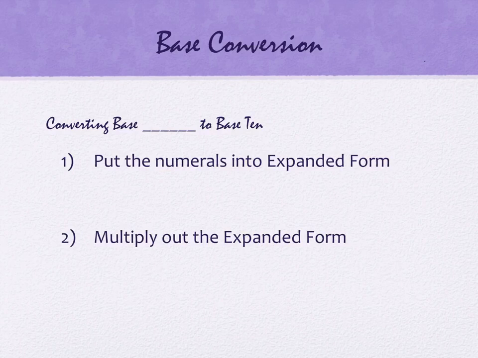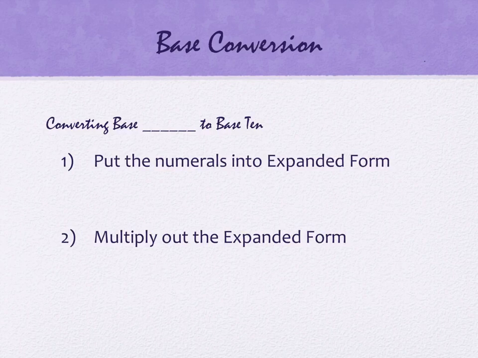The first way that we're going to do base conversions is we're taking some other base, if it's base 3, base 8, base 12, whatever, and turning it into our base, base 10. So we're going from something into base 10. What we're going to do is put the numerals in expanded form, right? So what is expanded form?